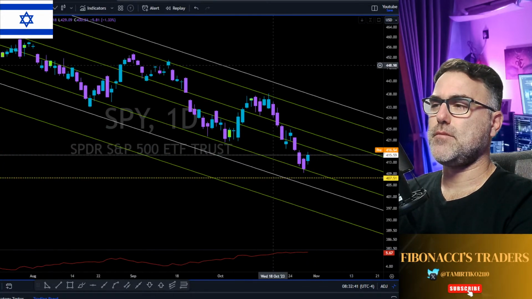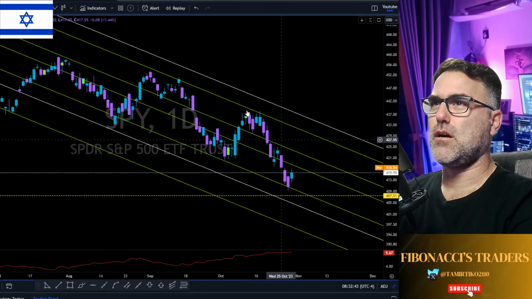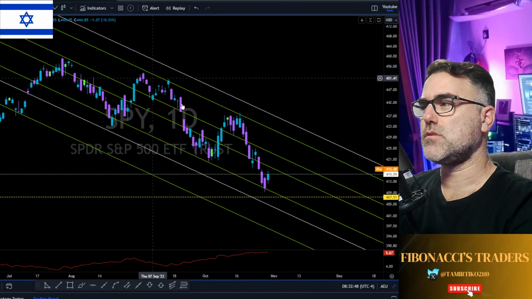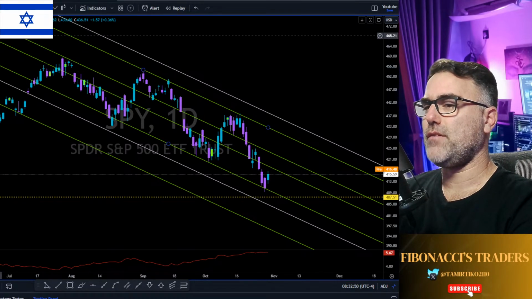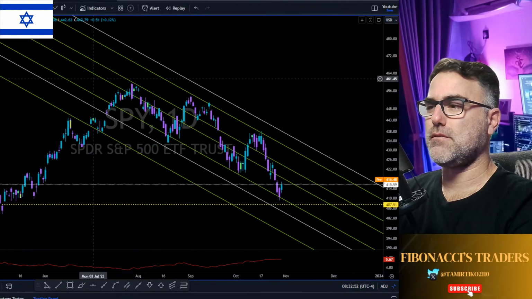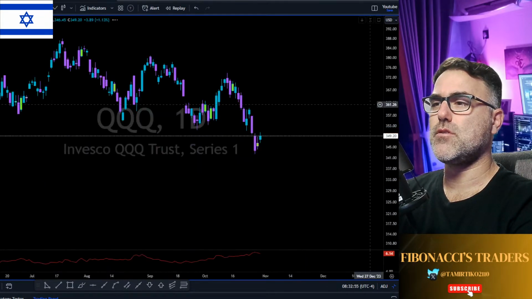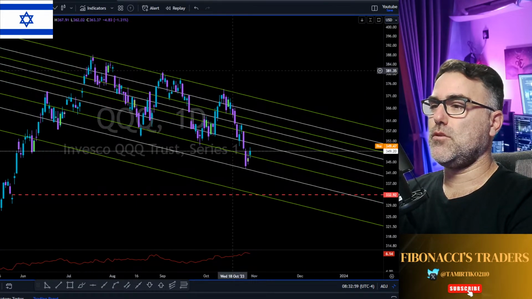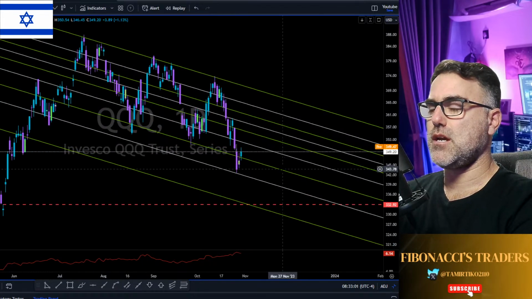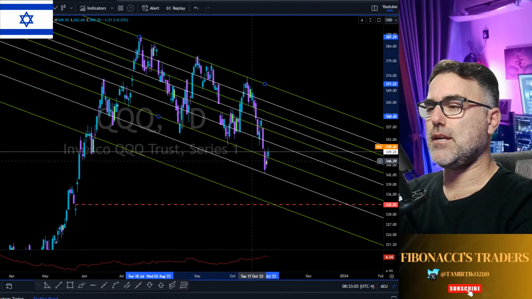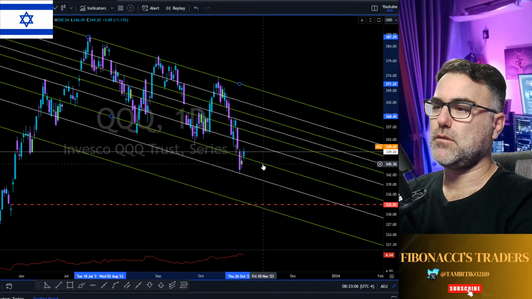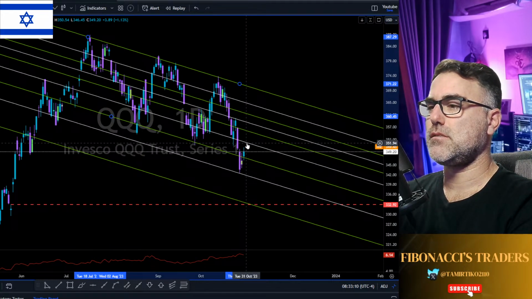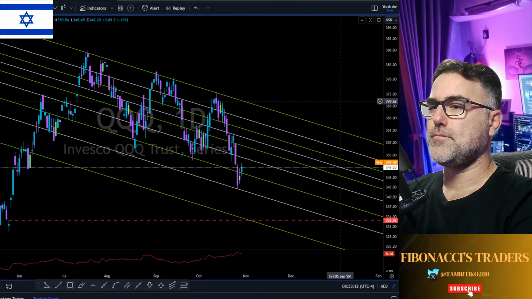We have SPY, trend lines are the support and resistance for price action, and as long as the trend line goes from high left to low right, we are in a downtrend. QQQ, same thing. Trend lines give us the roadmap for future price action. Now this trend line is the support for the lower lows. This trend line is the resistance for the lower highs.